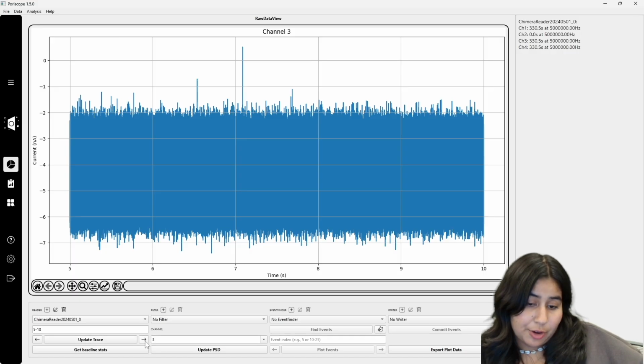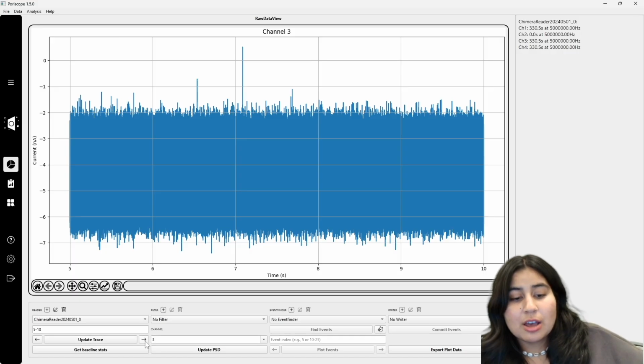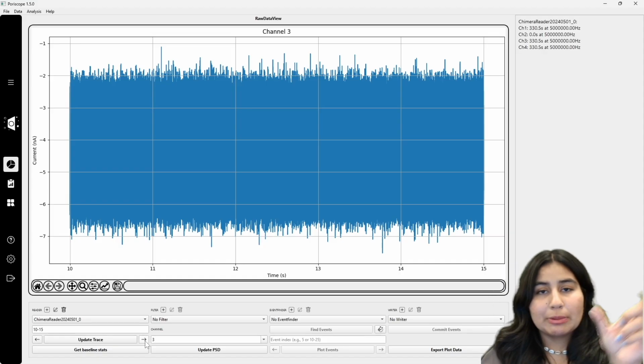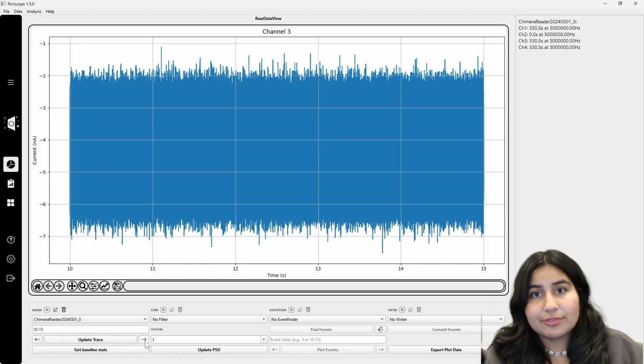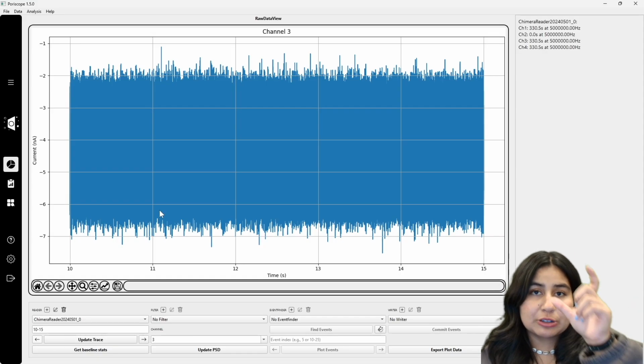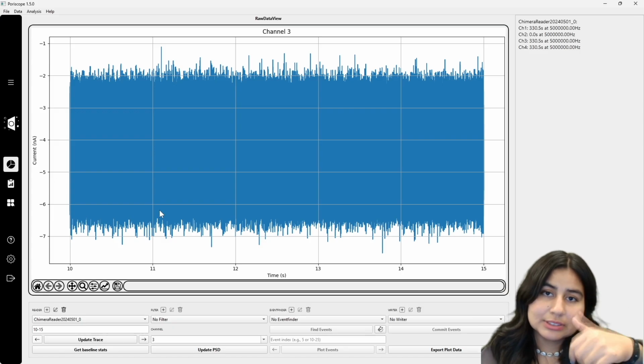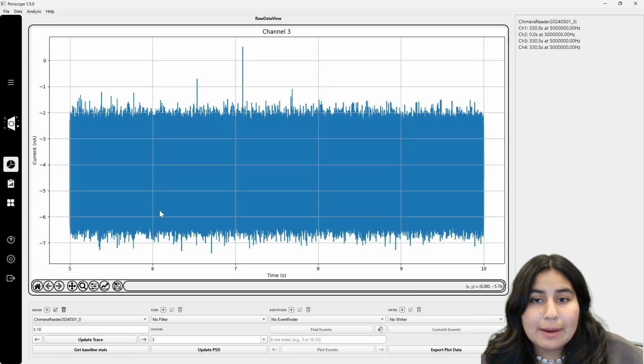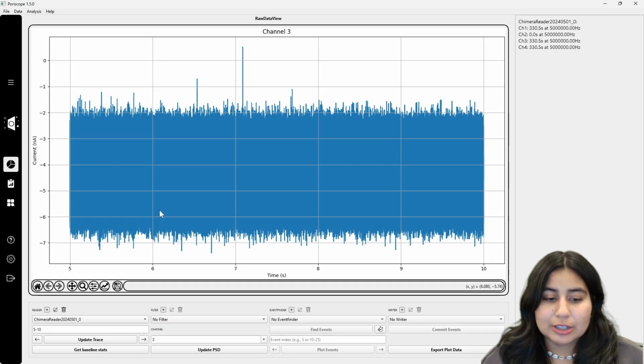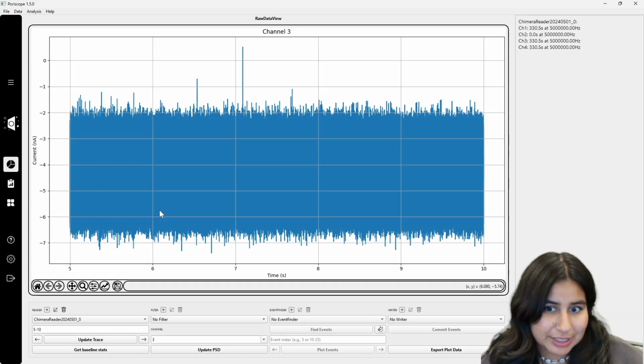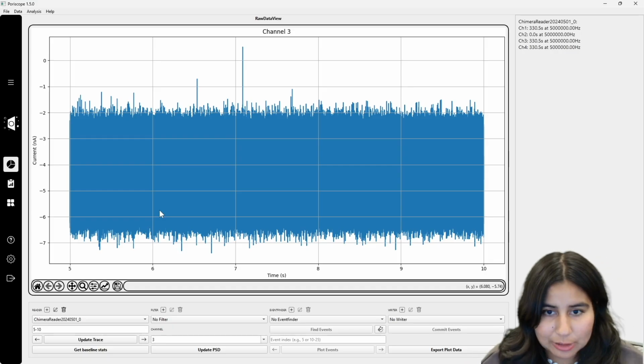We can see farther on. If we click the arrows, 5 to 10 is 5 seconds, so whenever we click the arrows forward, we're going to go 5, 5, 5. If we go backwards, it's the same thing, 5 to the left. But of course, it's only positive ranges. You cannot keep going backwards if you already started at 0.